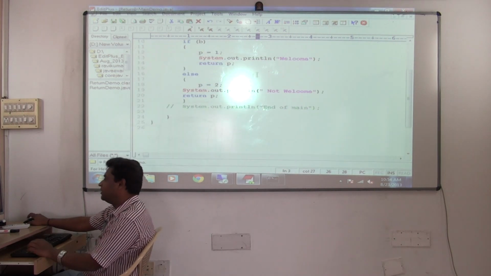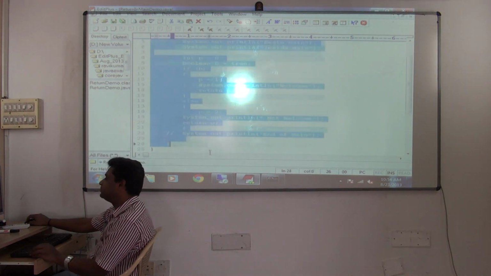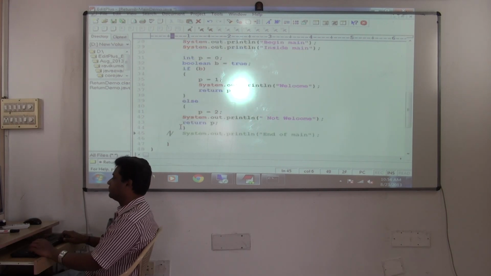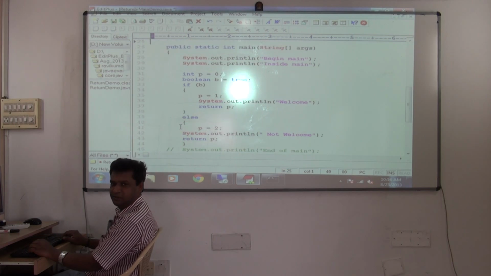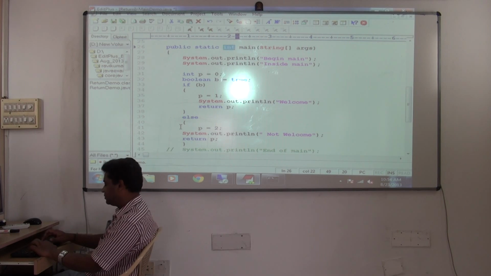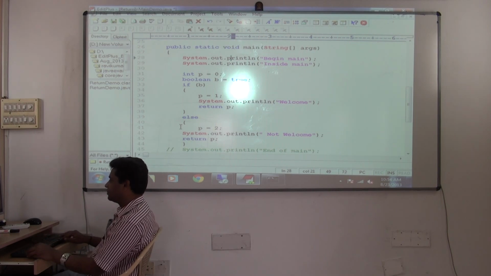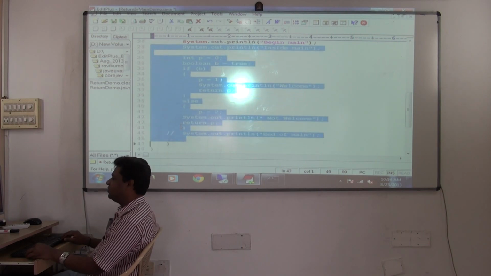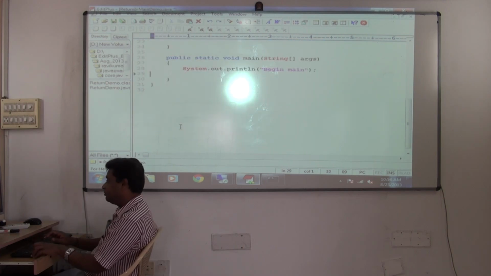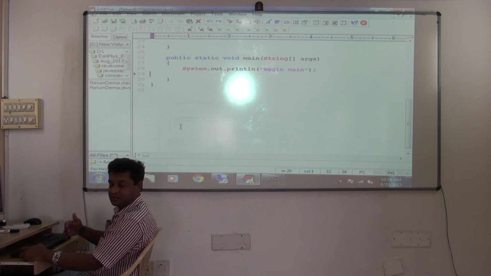If you want, I'll do one thing. I'll write one more method, void main. Anyway this will become confusing for you. Later on this will become clear. If I write void main, this will execute. I'll not print anything here. Just see this, and don't get confused with all this. Later on you'll understand, because this subject leads into how to write methods. This is the story of method writing.